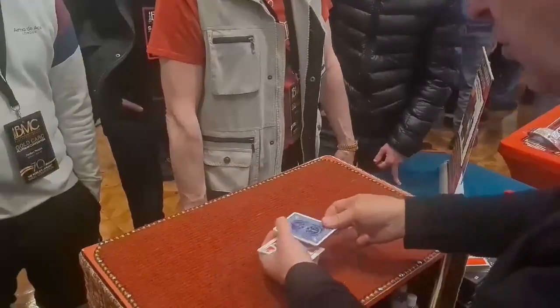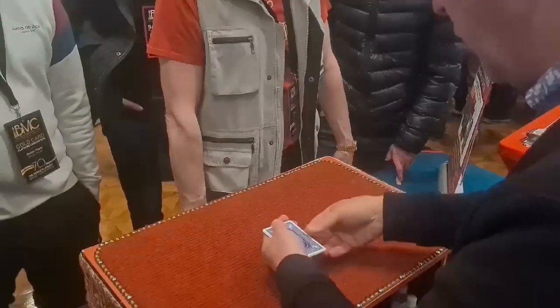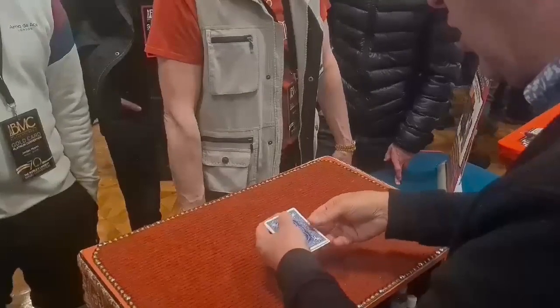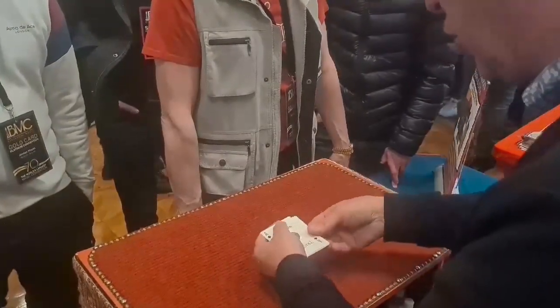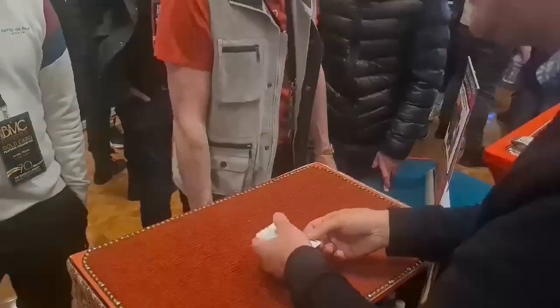I'll leave it face up so you can see it. The Queen of Hearts is face up right there. But don't bet on that either, because the one that's face up is actually one of the aces. So at this stage we've got one, two, three, four aces. But don't ever bet on the Queen, because the Queen doesn't exist. She's not there. But she is there because she's hiding in plain sight.